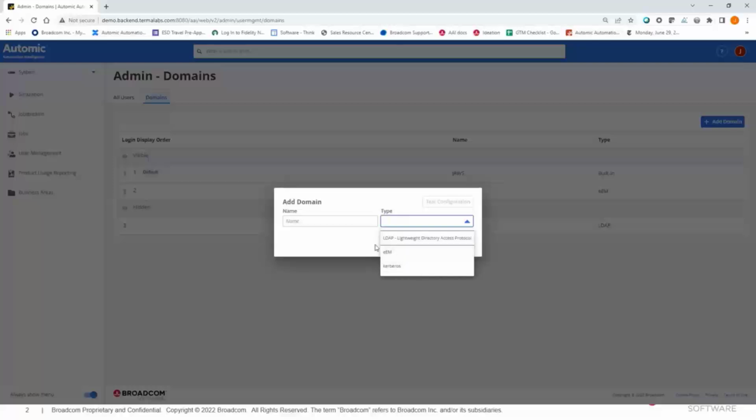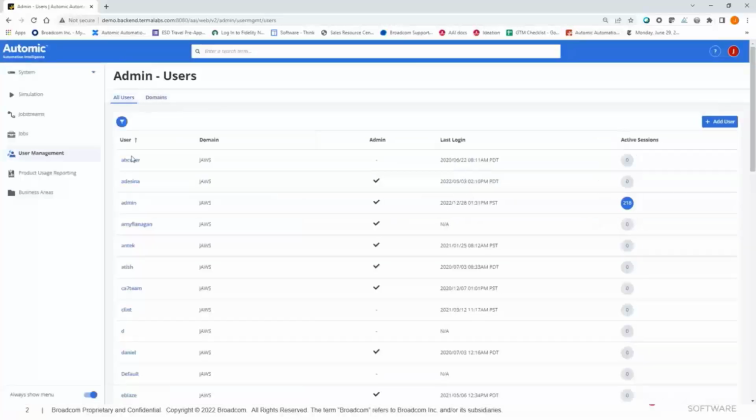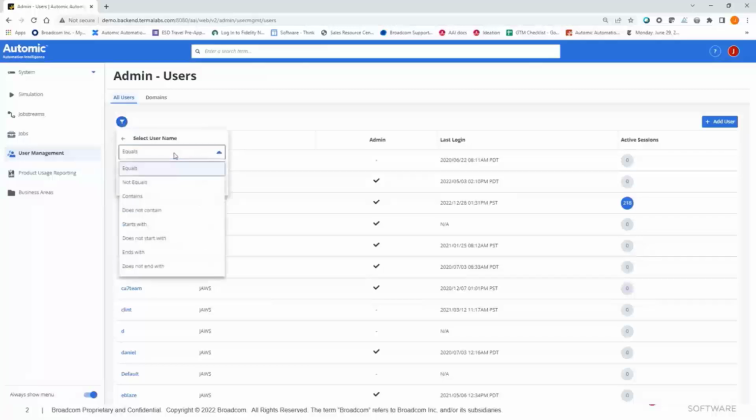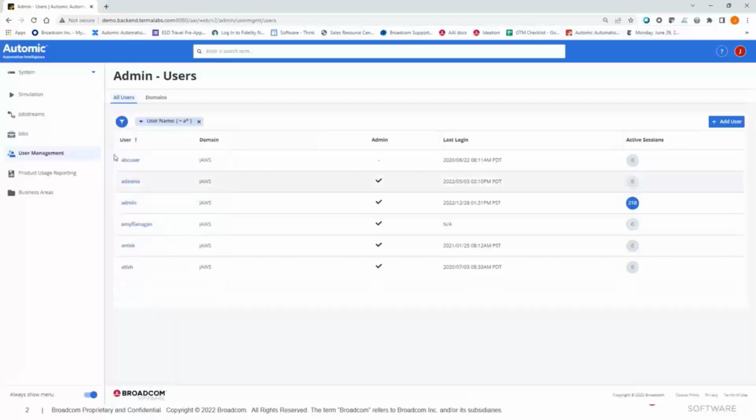So you can feel free to add your own distinct domains, and then from the users tab, you can manage the users. This is showing you a list of all of the users. If you want to filter it, you can always add a filter and say you're only interested in users where the name of the user starts with A, and then that will filter your list for you. So this concept of a table of data and the ability to filter it will be seen in various parts of the new UI as it evolves. You can add users here, etc.